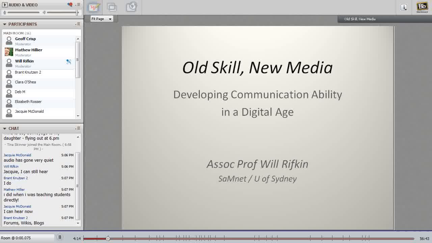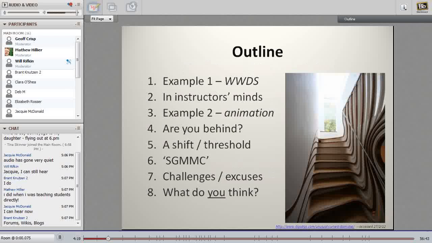The outline for my slides today is discussing one example briefly, looking at some of the challenges that may be in the minds of our colleagues about whether or not to give students these kinds of assignments, and directing you to an assignment some of my own students created, an animation on geoengineering, showing a lot of nice creativity and some very good scripting. Then I'll try to place this work in the context of what's going on in the academic sector: what percentage of lecturers are actually assigning their students to create new media assignments? And then discussing the shift or the threshold concepts that might be involved in assigning students to create something for an audience that could go beyond the instructor and very likely beyond the classroom.